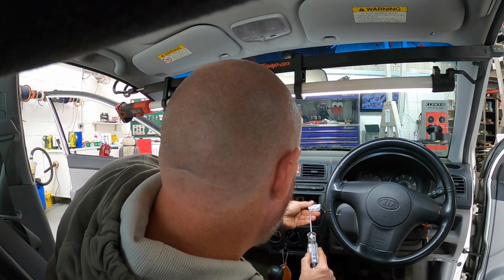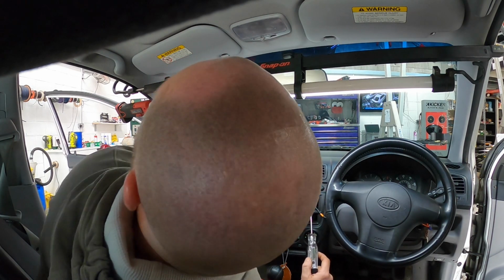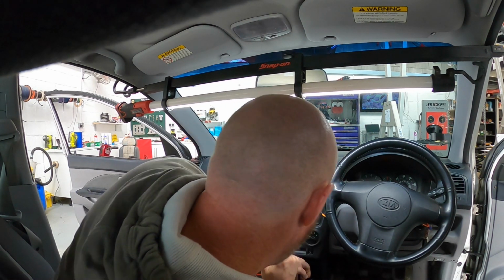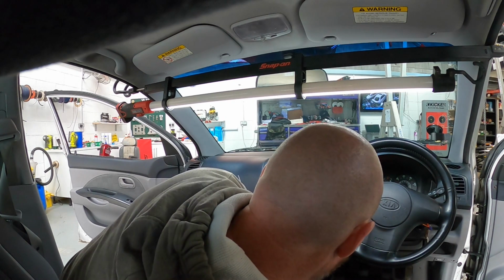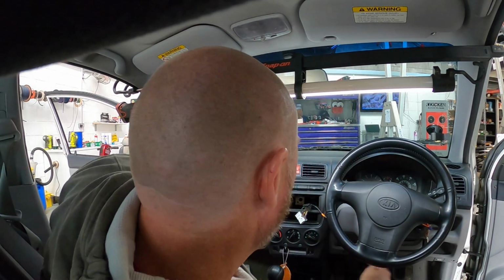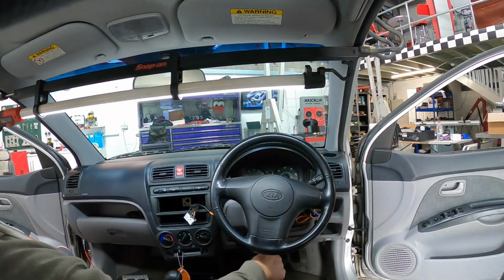On the cheaper brands, cheaper cars, you tend to find this accessory feed will run other things. So you look for things that aren't working in the vehicle as well. Sometimes it can be interior lights, sometimes accessories like cigarette lighters and things like that. The cigarette lighter's cold. There's no heat there. So that would suggest to me that we have a blown fuse. So let's go down to the fuse box, pull the fuses, which is down there, and start looking in that area.